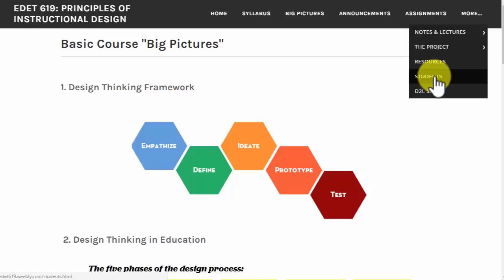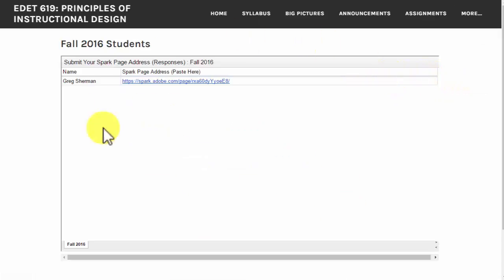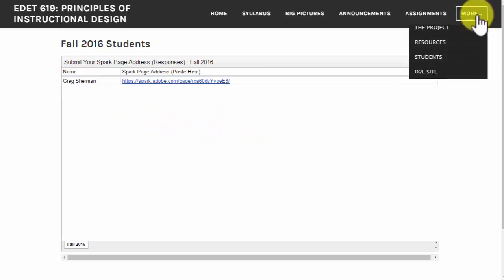There is a student page, and when you click on that, you will notice that it will load a Google spreadsheet, and right now the only entry in the spreadsheet is me. You are going to paste a link this week to a file that you create using this free tool from Adobe called Spark Page, and you're going to create an introduction to yourself and present some specific information that I'm asking you to present. So you're going to submit your link and it's going to show up on this page. So you will be able to view or access your page as well as everybody else's in the class, including mine, by clicking on the student page.